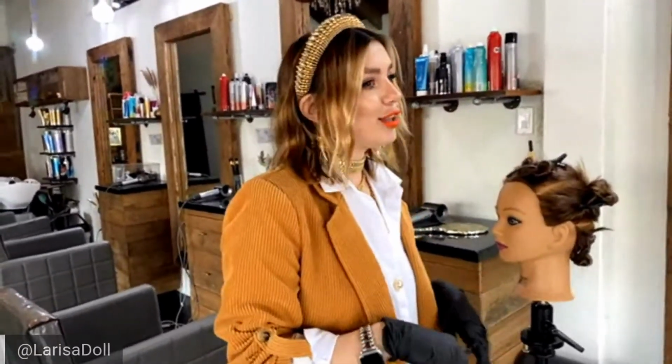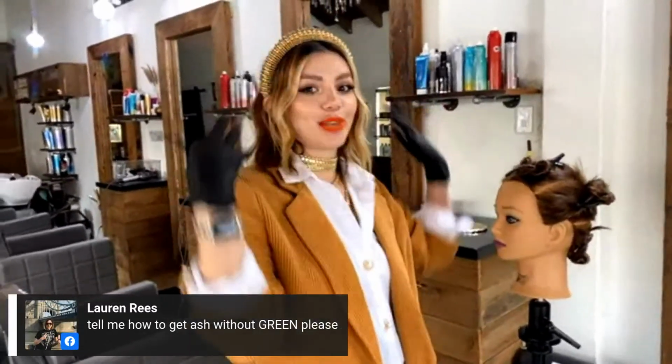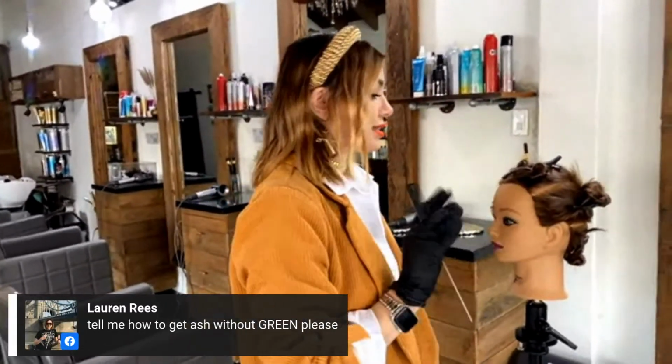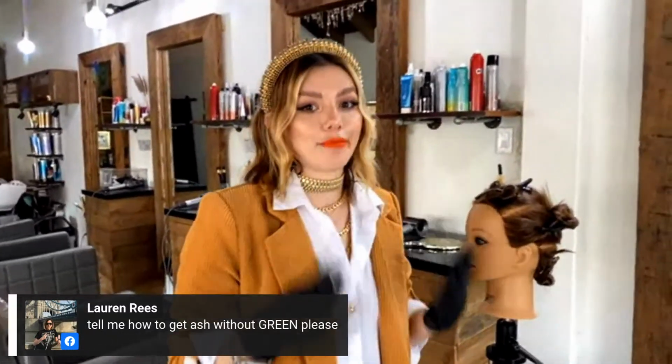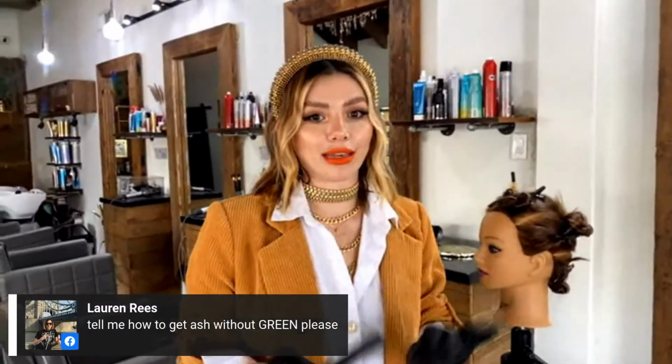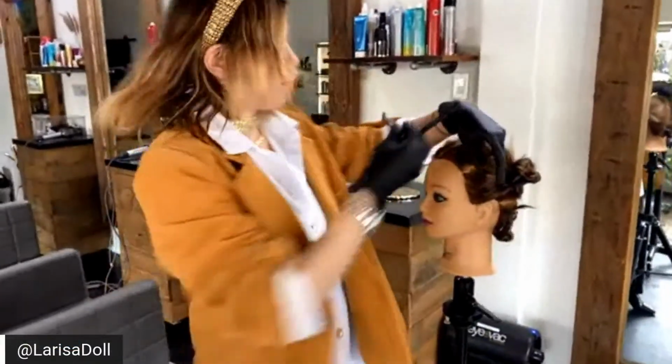So this is a slightly different technique than what I normally teach, because you know I love a very, very low maintenance look, and I love to tease so you get that beautiful blended root. In this case, it's gonna be slightly different. And we all know also that ashes are much more high maintenance. So this is not a low maintenance technique at all, okay? All right, so we're gonna go ahead and get started.